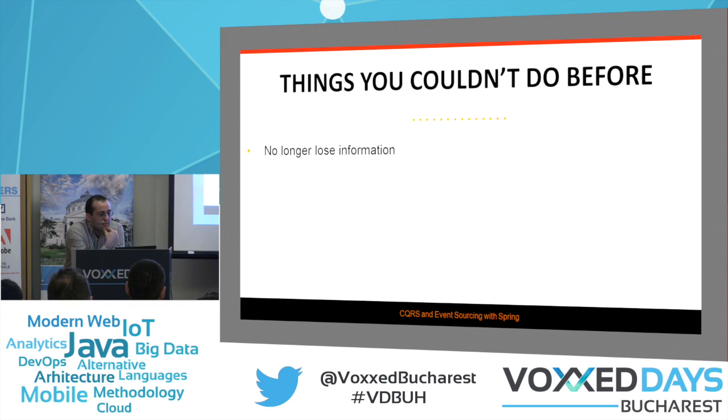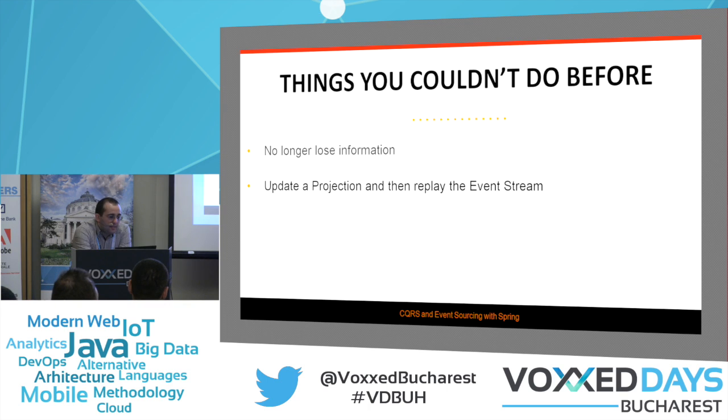So no longer losing information. That's kind of an obvious takeaway at this point. We're no longer doing any deletes of data. Any delete is going to be a new event. So while the projection may be deleting some data, the event store never does. Updates, again, pretty simple example. Even if you're not doing deletes in your system, updates you definitely are. So you are going to lose some data when you update something and you override the old value.